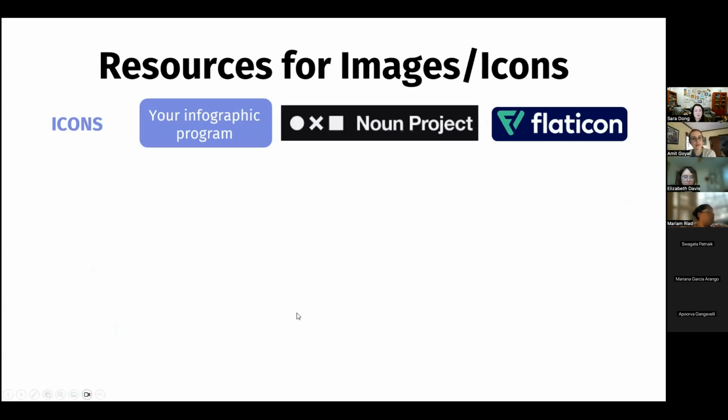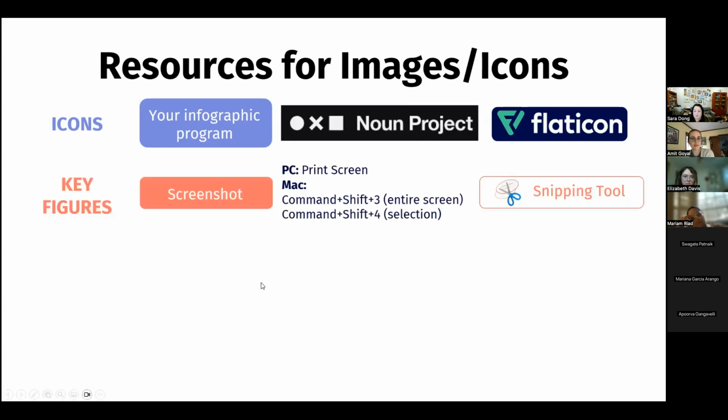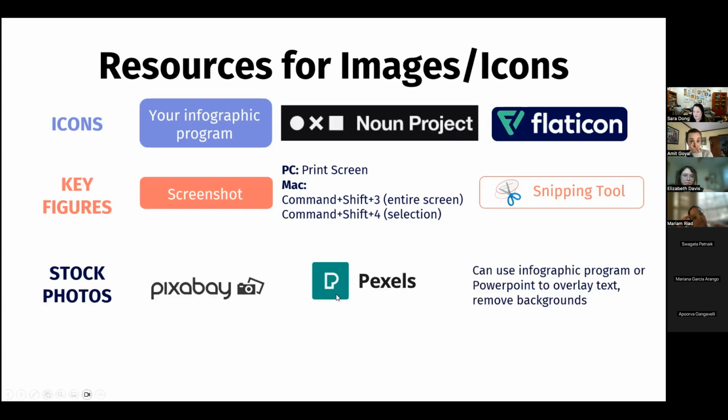And so there's lots of resources out there. I'll have a little guide that has all of these, but if you are not satisfied with an icon that you find in your infographic program, there are a couple other sites, in particular Noun Project, that I recommend, that sometimes can be nice for finding small icons for medically related topics. You can always think about providing screenshots or pulling over images, but you have to be careful that you have the license to do that, depending on where you're going to distribute it.